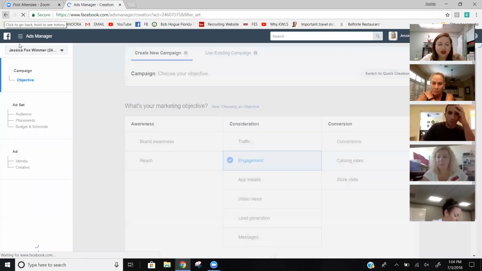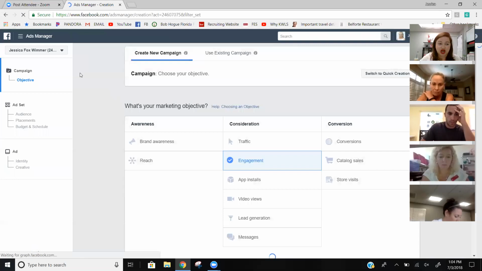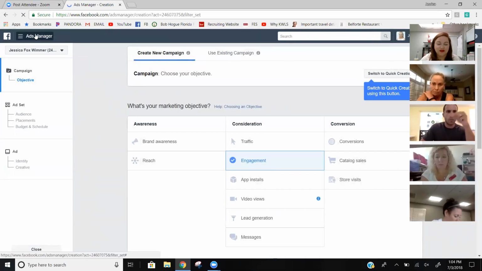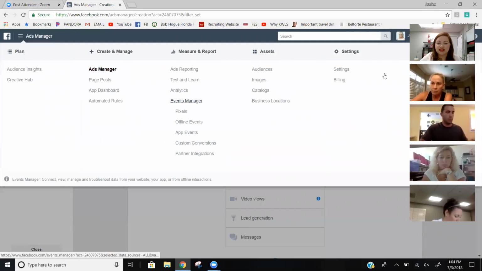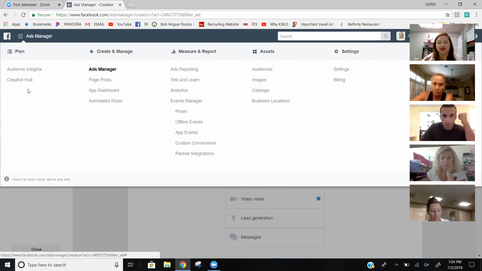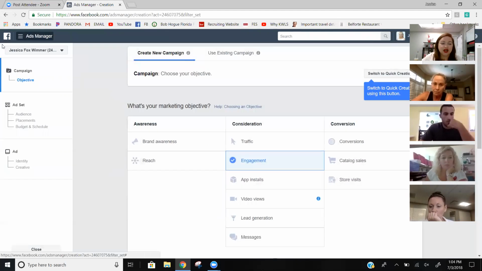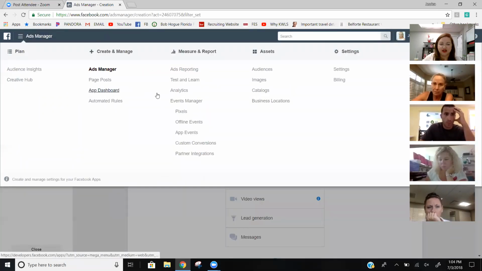So we have come over to what is called your ads manager. I just clicked on ads manager at the bottom of the page. Yours might look slightly different, and that's okay, because the more you use this, the easier it gets. This menu will be the same, however you'll have recently used items, so anything you do on a daily basis will be easier after you go through this a couple of times. If you're lost at any point, you go here, and you're going to see all of these big drop downs. Today, what we want to focus on is our assets.